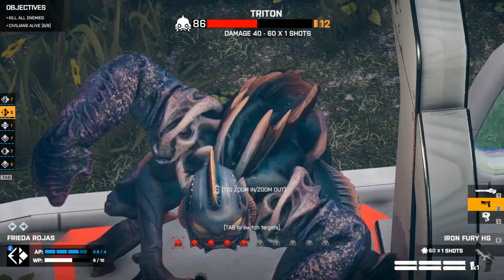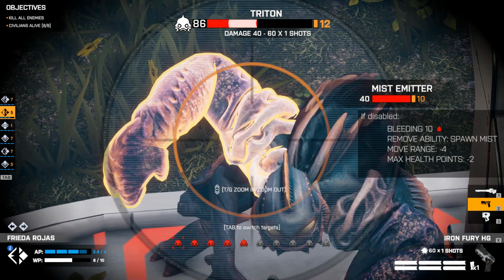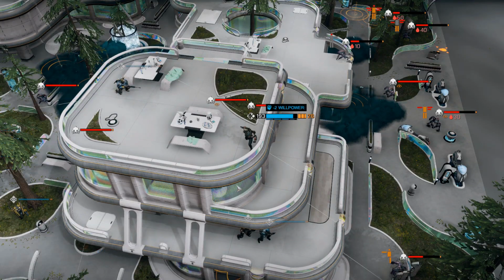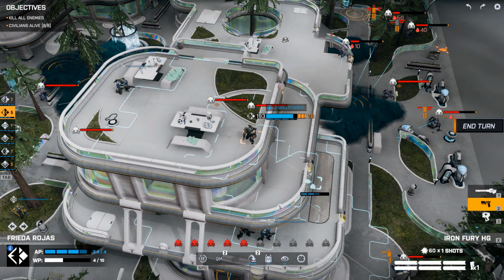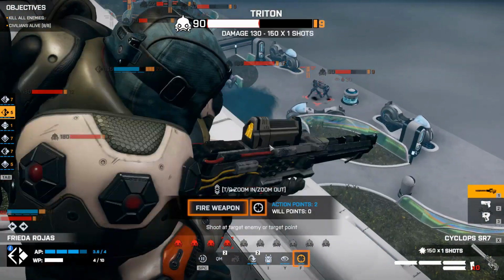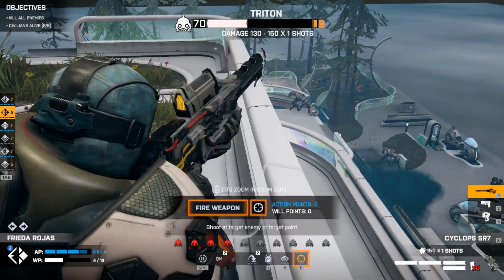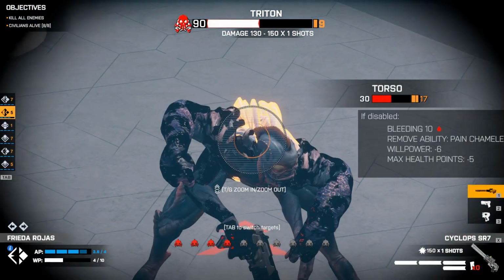On it. Now, do I try to just pistol him down and save a sniper shot for one of the big ones? Oh, there's no point, is there? It's going to disappear. Forgot. You can't just pistol them down because you only get one shot. Interestingly, you can't attack that one with the sniper rifle.